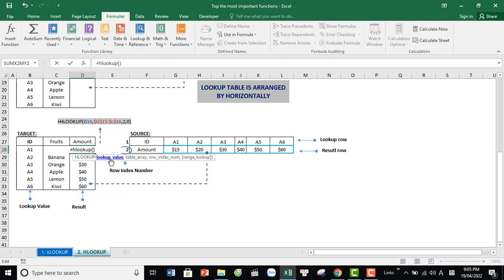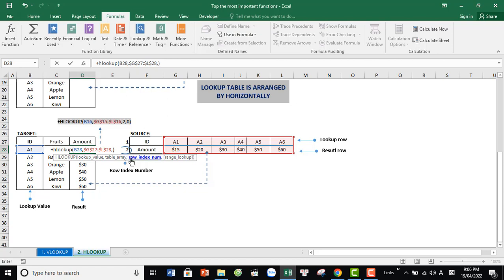And now you have to define the arguments of the function. Lookup value, you can select the B28. The next argument, table array, you can select the range from G27 to L28, and press F4 on the computer keyboard to fix the table array.